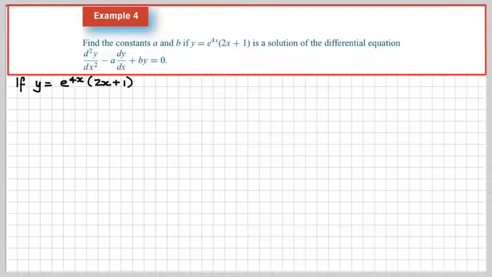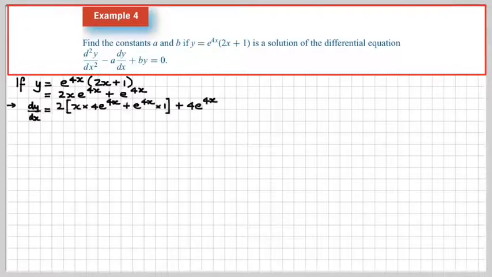I think I'm going to multiply those brackets out so I don't get confused. So we've got to do dy dx and we've got to do d2y dx squared. Okay, come on. Fasten your seatbelts. Here we go. dy dx equals 2 times, I see, because this is a product rule thing. It's left d right plus right d left, as I say. There's left d right plus right d left is the derivative of x with respect to x is 1, plus the derivative of this, which is 4 e to the 4x.